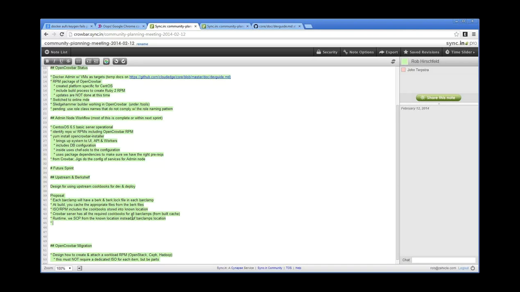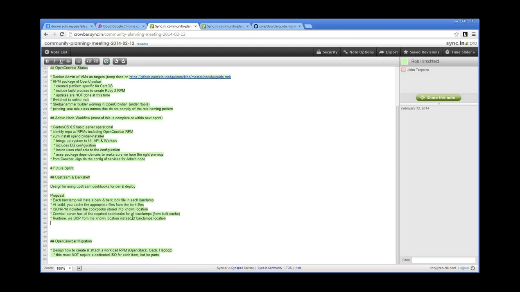Okay. So this would give us a central place for holding all the cookbooks instead of having redundant cookbooks under every bar clamps directory. So that's about as far as I've gotten. Okay. If you didn't have the bar clamps in those directories, couldn't you just leave the locations as is and then use Berkshelf to populate them?